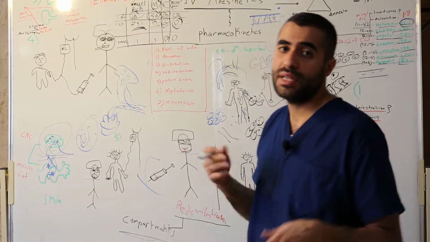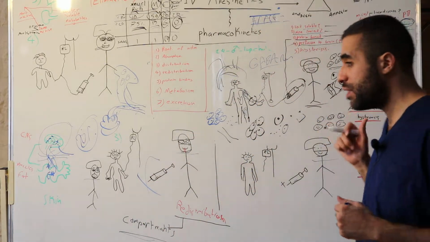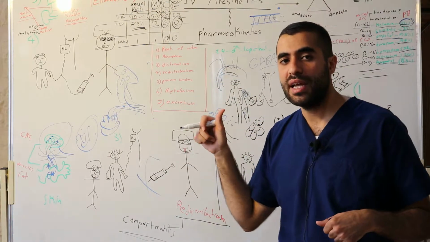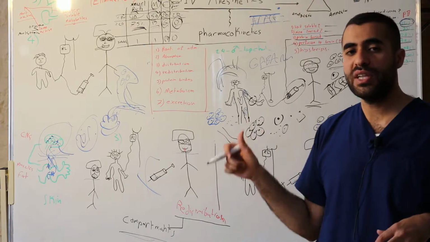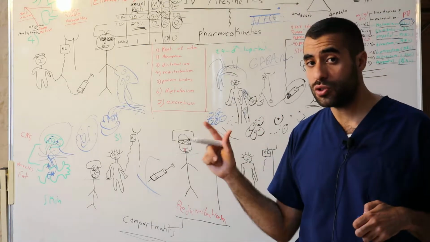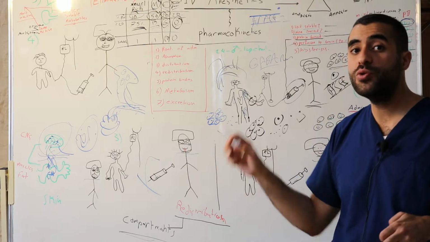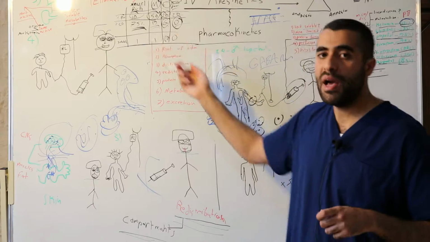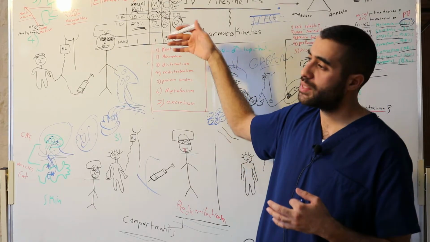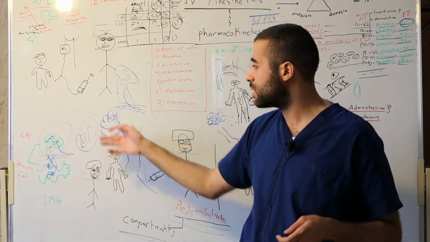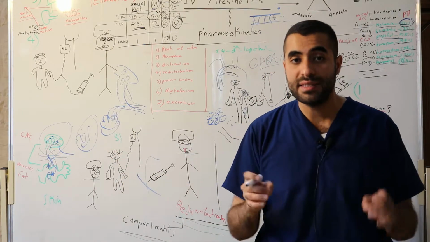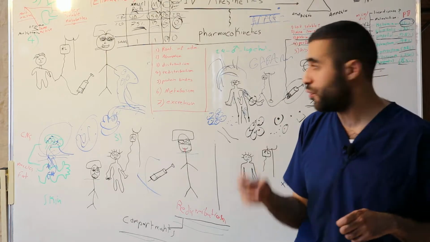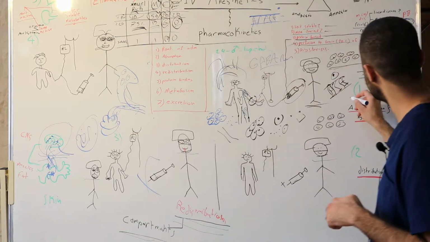explanation for this phenomenon. So when you give the drug in the blood, it is the distribution of the drug that determines the action of the drug, and the first awakening of the patient after the first dose of the drug is due to the redistribution. Redistribution is the backflow of the drug from the central nervous system into the peripheral compartments like the muscles and the fat. Okay, it is responsible for the first awakening of the patient after the first dose of your drug. So this is the first part of my story.